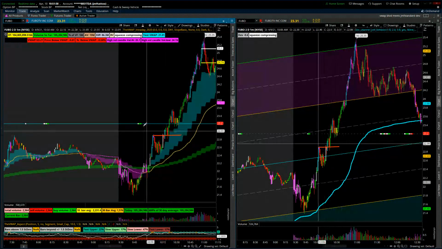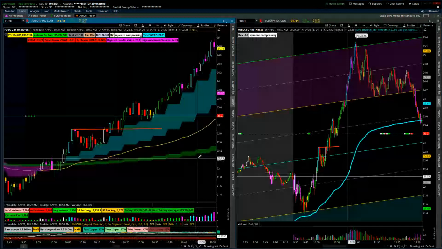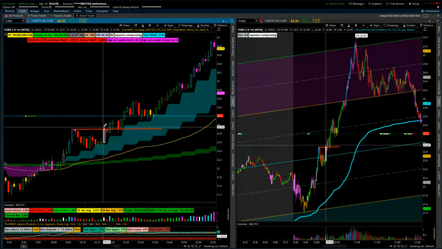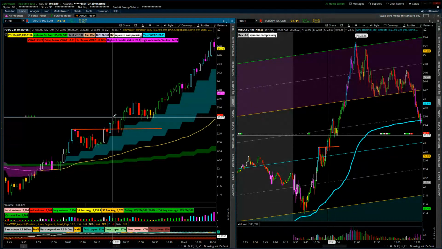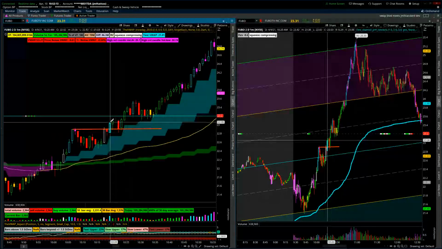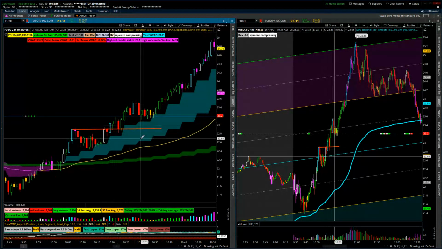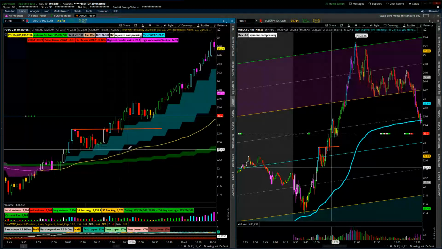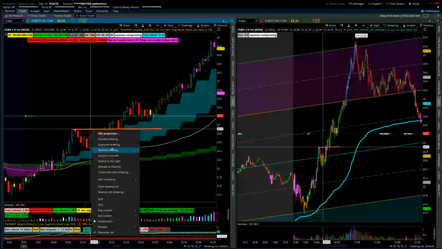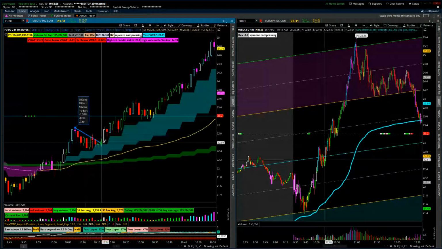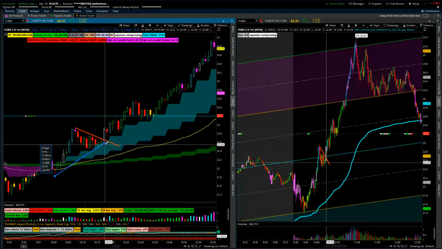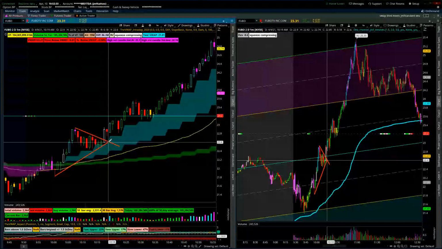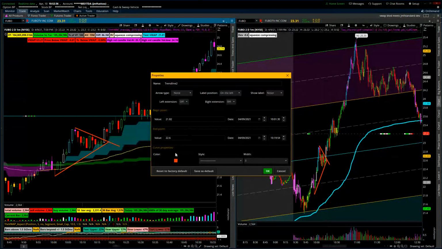Because to me, like I said, I don't like to buy high and sell higher. To me, buying the break to the upside here leaves you exposed, okay? Because if this doesn't continue, then you're going to get dumped on. So my idea is to buy the break of the downtrend here, the angular break on the triangular setup, okay? And that is what I want to track. That is why I'm doing this spreadsheet. So if we change this to white, it's a little bit easier to see.